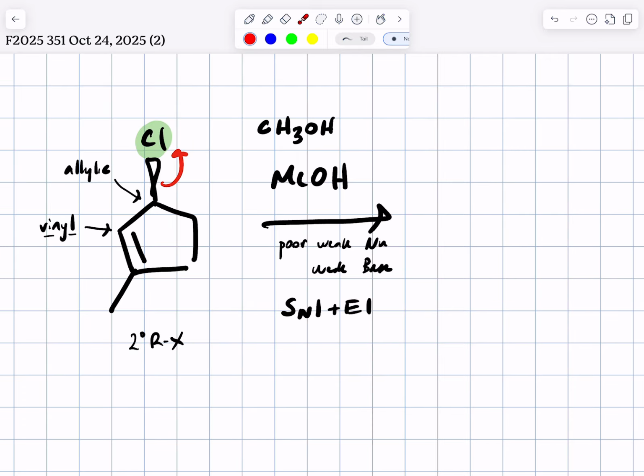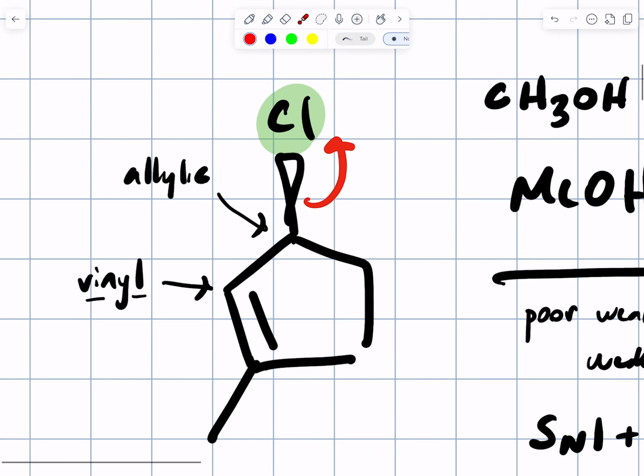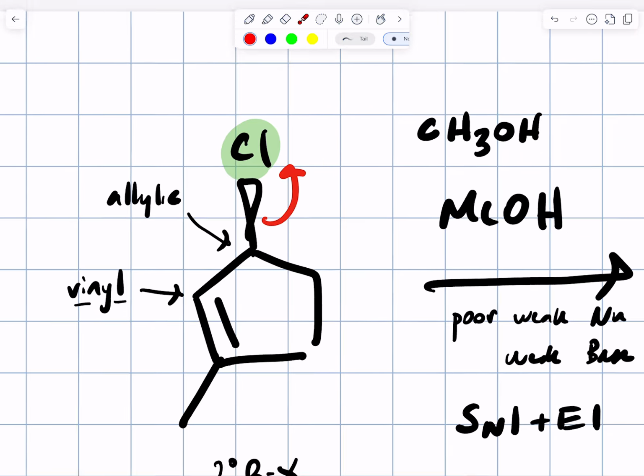But then the other structural clue is that the leaving group is at what we are going to call an allylic position. That is a word we use in OChem to mean adjacent to a pi bond. The allylic carbon is adjacent to a pi bond. By the way, another word we use for a carbon involved in a carbon-carbon pi bond is a vinyl carbon. Not that important, but if you hear me say vinyl carbon or allylic carbon, it would be useful for you to know what we're talking about. Vinyl, allyl, vinylic, allylic, both words that we will use.